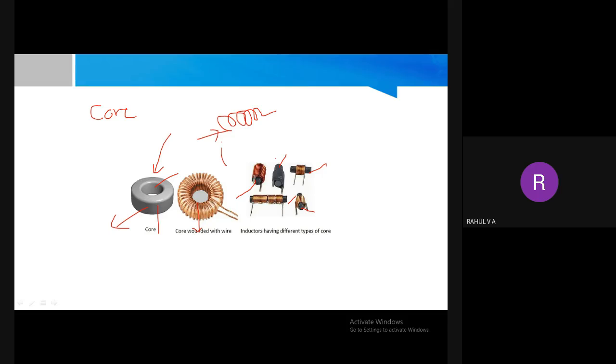Okay, so we will start from the first, that is inductor. It means it is a coil, actually a coil wound using a conductor or laminated conductor. So in order to improve the quality of the inductor, we can use some cores. Cores can be of iron core or ferrite core. If you wind the coil on that particular core, the quality or the value of inductance, or the energy, what we can call the magnetic field, will be somewhat stronger than the air core inductor.